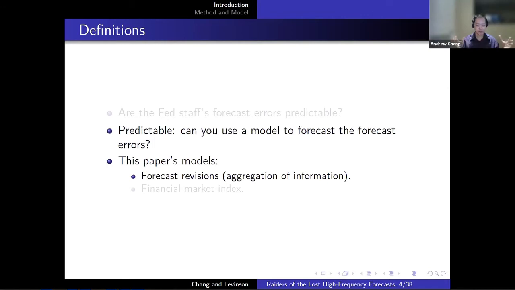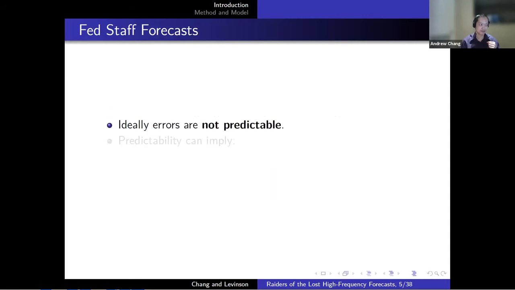So you can think of forecast revisions themselves as an aggregation of information. For example, if there's positive news on GDP, the Fed staff revise up our projection for GDP. That implies that whatever information has accrued between the last forecast and the current forecast should be on net positive. So it's an aggregation of information concept. And similarly, when I was using a financial market index, this again is a similar aggregation of information routine, where hopefully financial markets are at least somewhat efficient in capturing information on the macroeconomy.